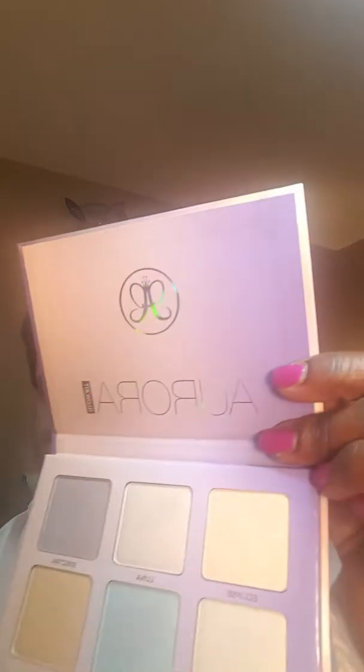I'm back. So once again, I'm going to be using the Eclipse highlighter from the Anastasia highlighting kit. This color here. All right. You're going to be in love like me. Just want you to know.